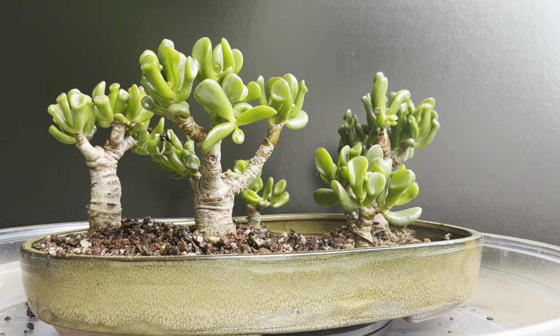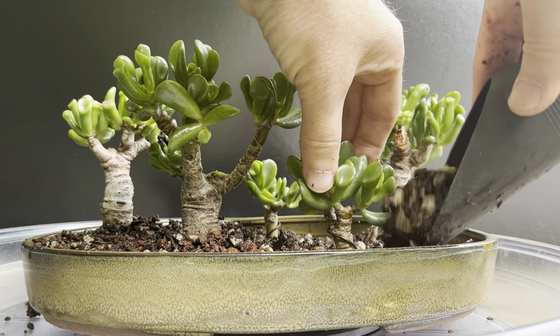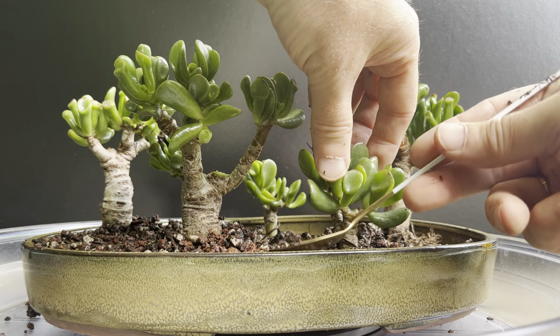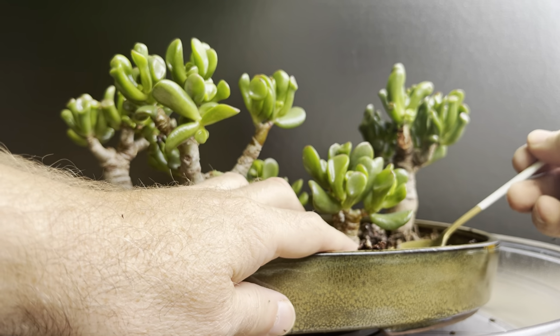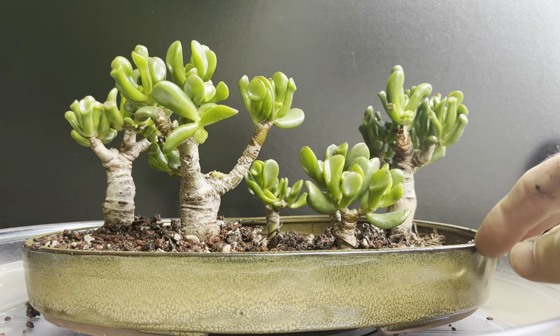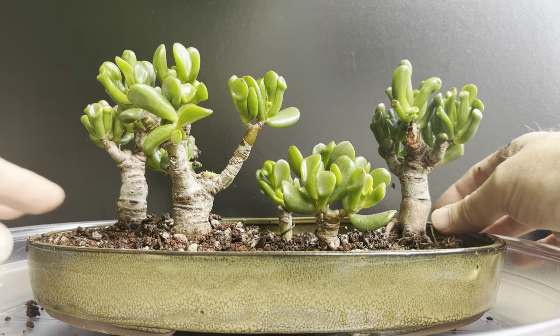So I think I'll move over to the right here a little bit, put a little soil in around this cutting. I mean, it doesn't need much because it's held in place by wire, but I don't want it to necessarily look like that, and the wire will be coming out. I tend to leave it on a fair amount of time, maybe 6 weeks, until I actually start getting slightly concerned that it might be cutting in. But it takes a little while.